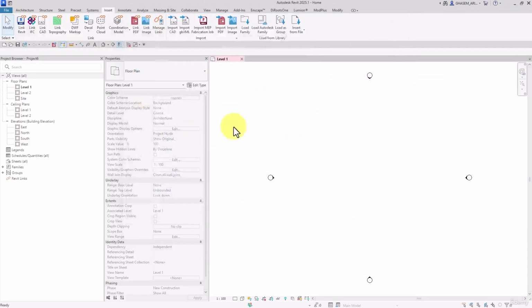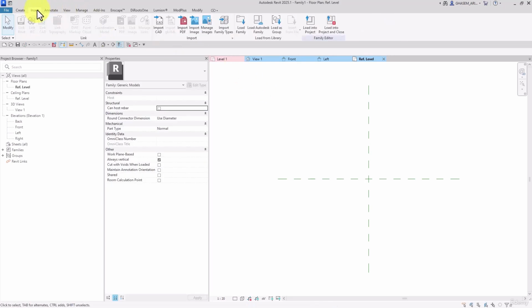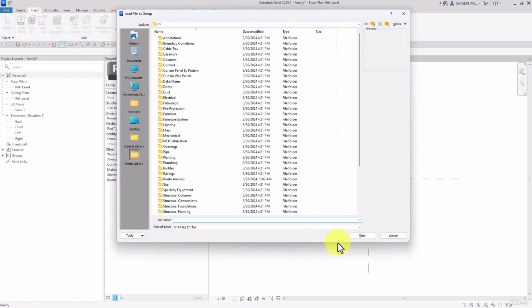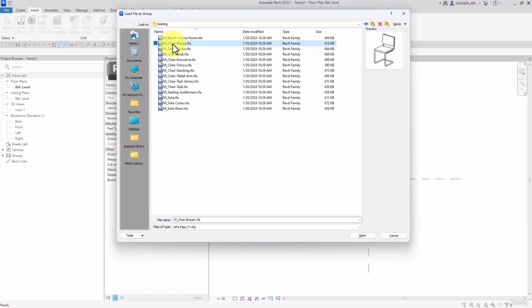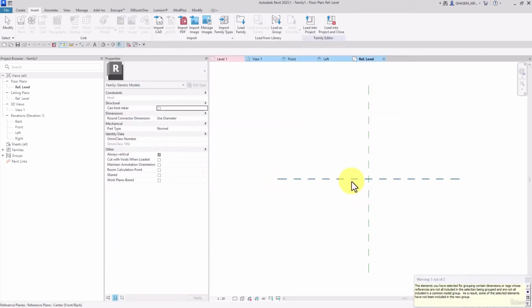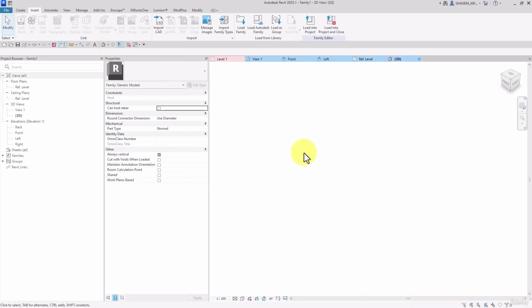For instance, if I open a new family template file, then from insert tab, load as a group, then we can import a family here, an RFA file as a group.